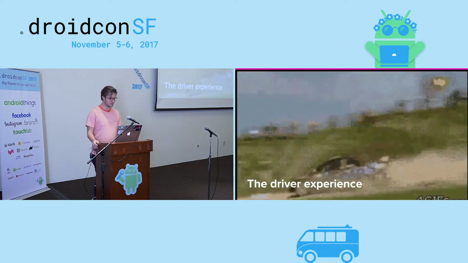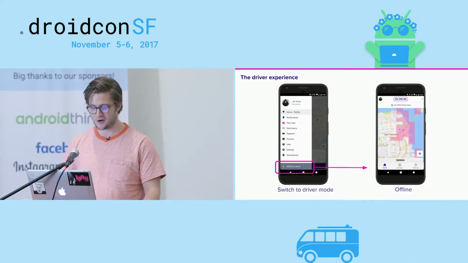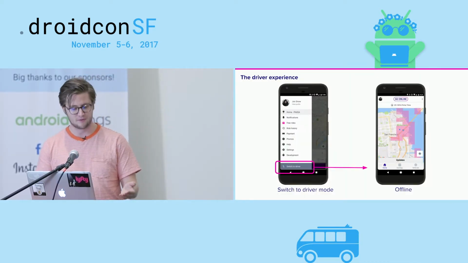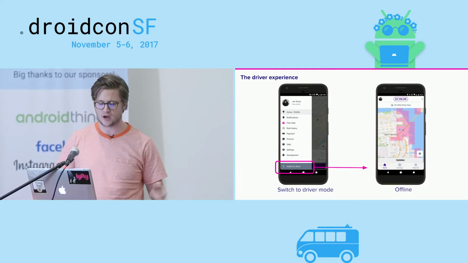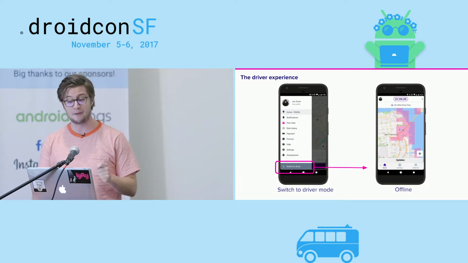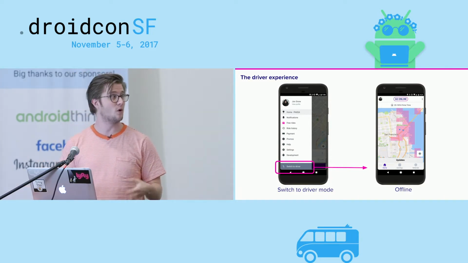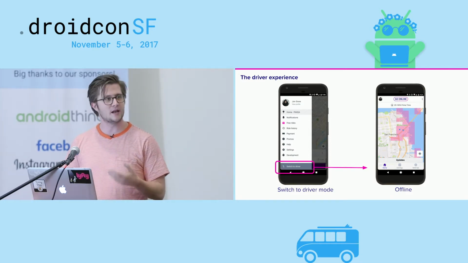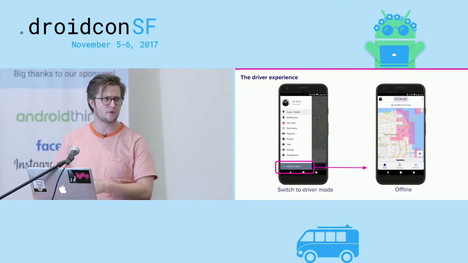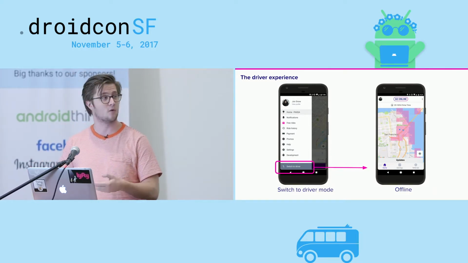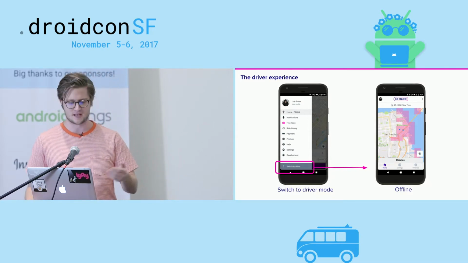All right, so first, I'm going to talk about what a driver experience is on a day-to-day basis. If you've downloaded the Lyft app before, on the side menu, you might have seen this switch to use driver button or become a driver. Tapping on that will take you into the default driver experience, which is what we call offline mode. In offline mode, a driver can access their earnings, refer other drivers, and see a heat map of where people are requesting rides. That's what all of these pink squares are. And they can also see updates that we send to them.